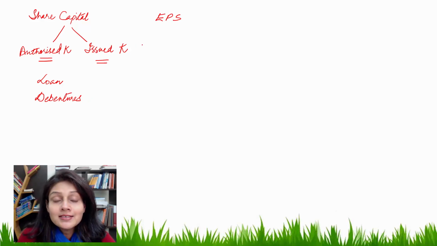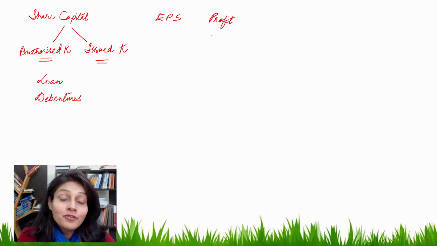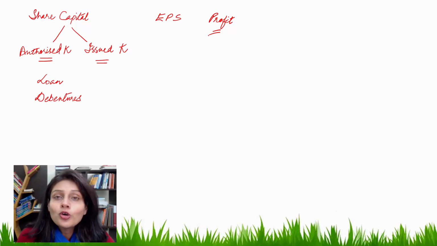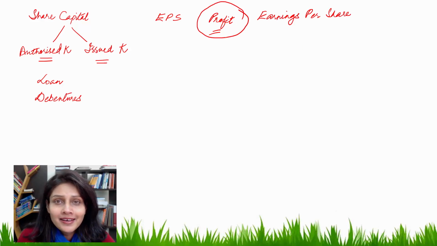Now, EPS is earnings per share. When I gave you the example of a proprietor, we used the term profit. And we also said that the proprietor has the right over this profit, and we added it to the capital of the proprietor. However, in the case of companies, again, there is profit that you receive at the end of a financial year, but there are a lot of owners in the case of a company. This profit has to be divided amongst those owners. And that is what EPS stands for.